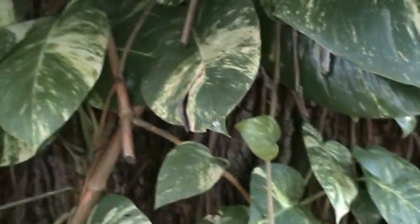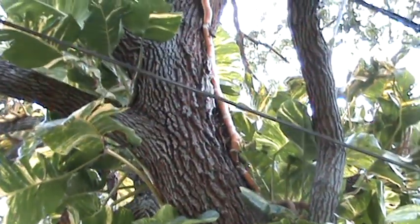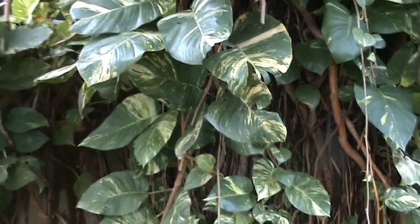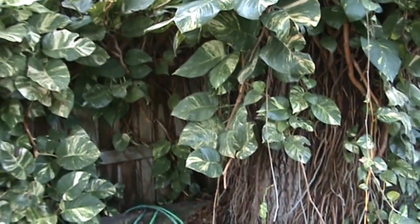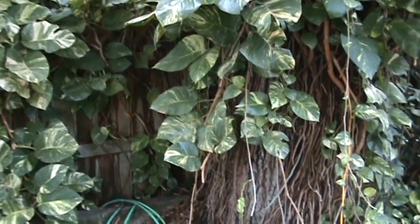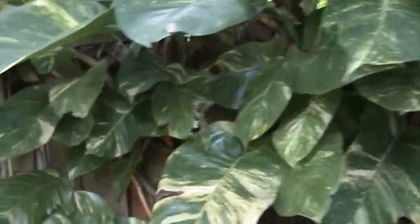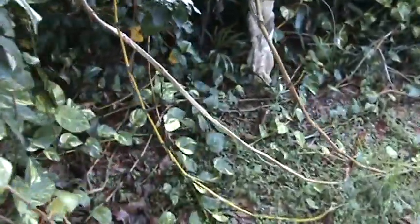It's a very simple way that you can root these plants and get them going up a live oak tree like this. This guy goes all the way up. Once again, it's a low light plant, but all they need is just the basic humidity that we have here in our state. They're very easy to root — they have root nodules. They also grow on the ground very well, especially in low light areas.